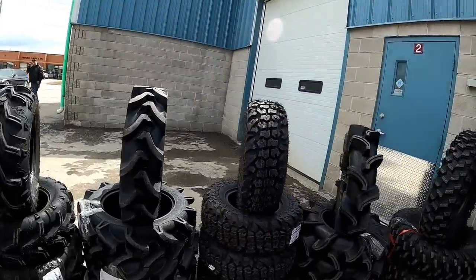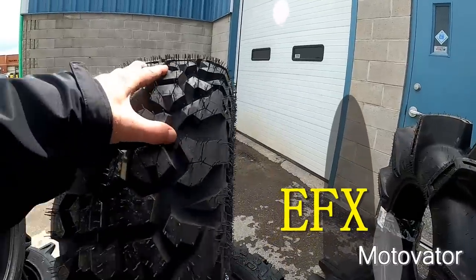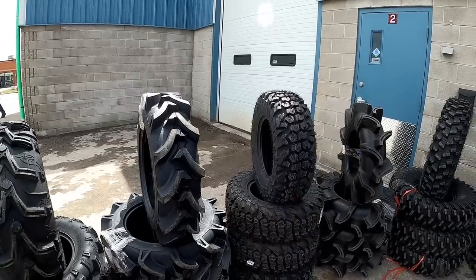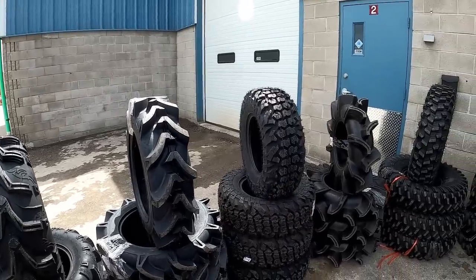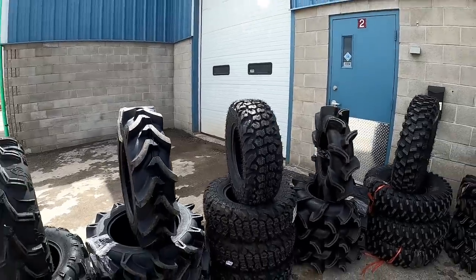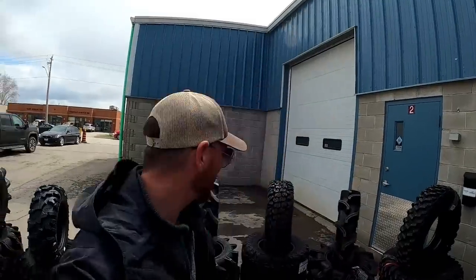So next, we're getting into trail. These are the Motovators. I can let the cat out of the bag just a little bit, but these are mine, boys. I've ordered up a trail set. We've been talking about doing this for a long time. Me, Nos Boss, and XM Army, talking for the last couple seasons about how we really just need to get ourselves sets of trail tires. So, got a little surprise coming for you, boys. And I just kind of blew it out of the bag, but I guess I can't help it, right?